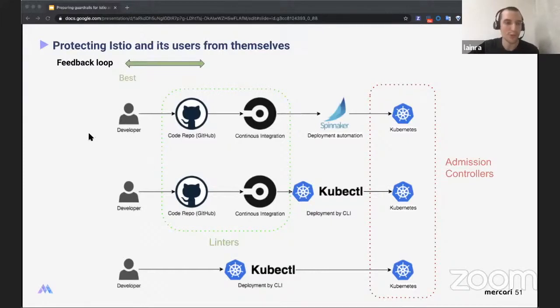So in the first two pipelines, we have it at linter level. So it's pretty quick. In the PR, the user gets the feedback that something is wrong, so they can just send a new commit and fix it. But when we rely on the admission controller, it's the worst case because it happens after the configuration is applied to the cluster. So if you merge the PR and the PR failed because of the admission controller, you will have to create a new PR, and it creates a really bad user experience. You don't want to wait for the admission controller to have those errors.